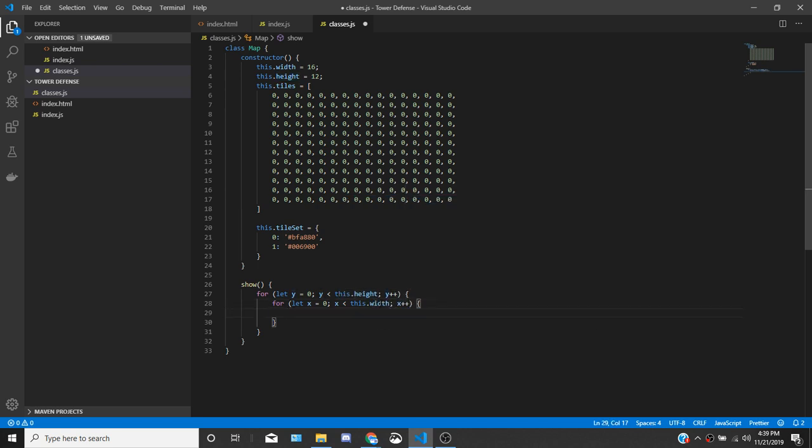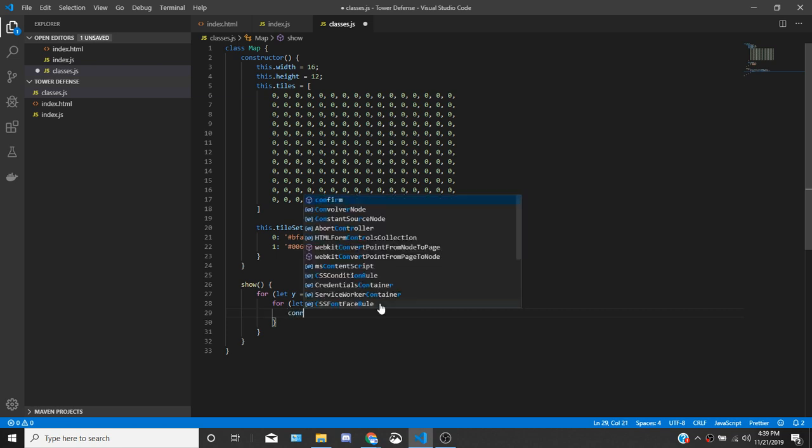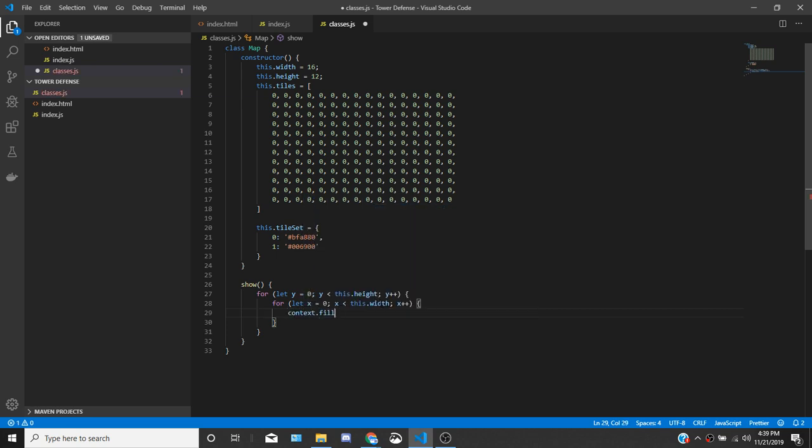So now that we can do that, we can actually get the tiles drawn. So we need to first have the fill style, and if we go to the tile set, we need to say this.tileSet, and then let's have a getTile function and getTile, and then just say x y.